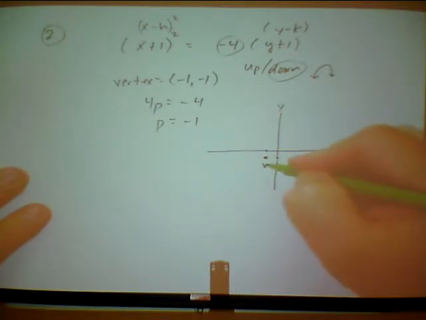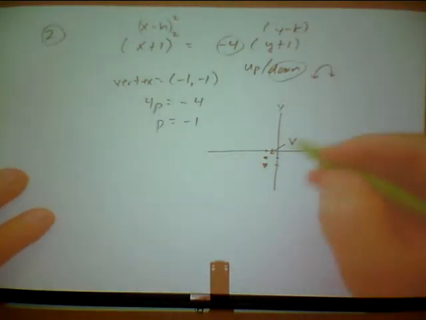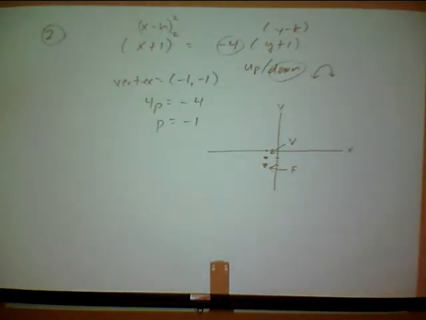Matter of fact, I shouldn't have put this V here because it turns out there's my, and let me draw, that's the focus right here. Since the P is 1 or -1, in other words, the P is -1, but I don't really care about the sign of P. I just need to know the value. So P, I think of as P is 1.